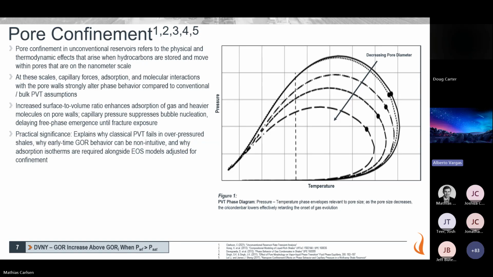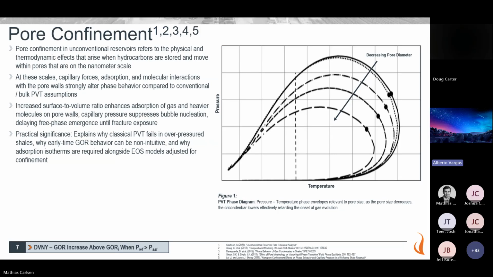From the pore confinement side of things, these are super tight nanometer level pores. When you're thinking of production, the analogy I can think of is, I know Matthias and his Scandinavian background, I'm sure he's been in some of these big open air Scandinavian death metal mosh pits. Lots of people around, all you're interacting with is the guy right next to you. Versus when Graham was in Turkey, I'm sure he was in some seedy Euro dance club. Everybody's small, tight walls. Those are the two ends of the spectrum here.